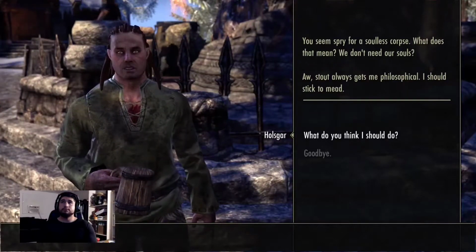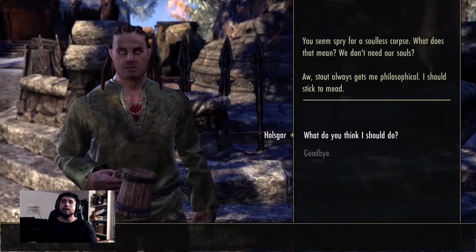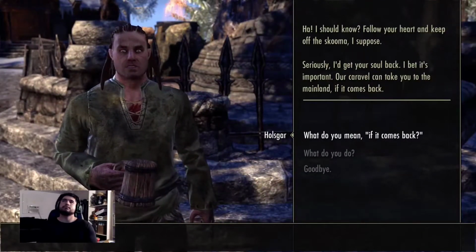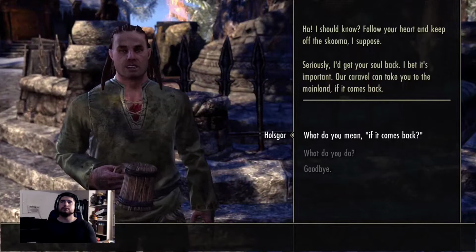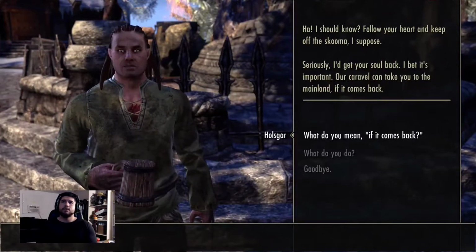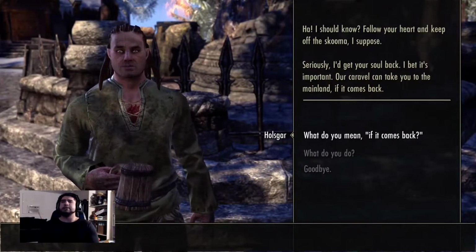Ah, stout always gets me philosophical. I should stick to you. What do you think I should do? I should know. Follow your heart and keep off the skooma, I suppose. Seriously, I'd get your soul back. I bet it's important. Our caravel can take you to the mainland if it comes back. I'm pretty sure some ginger has it. What do you mean, if it comes back?